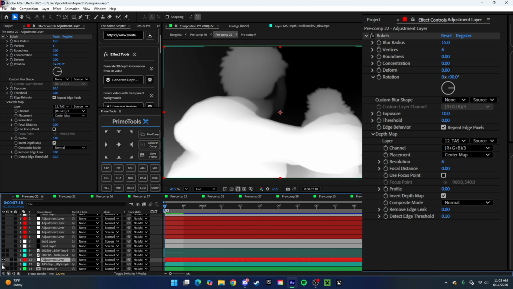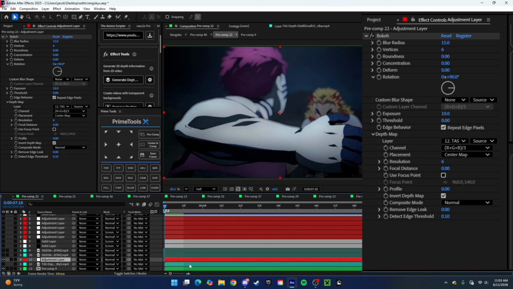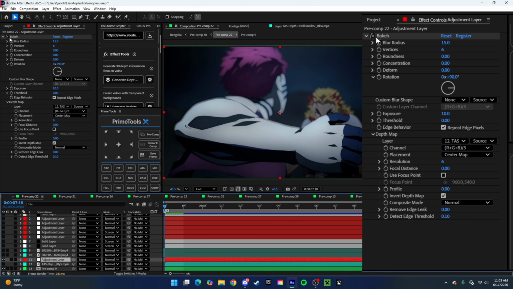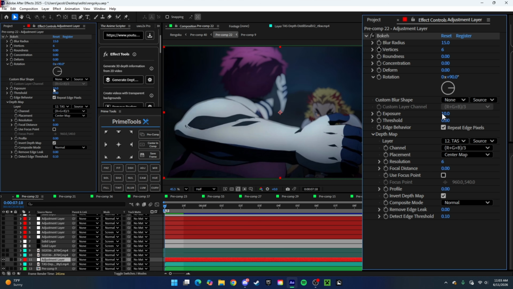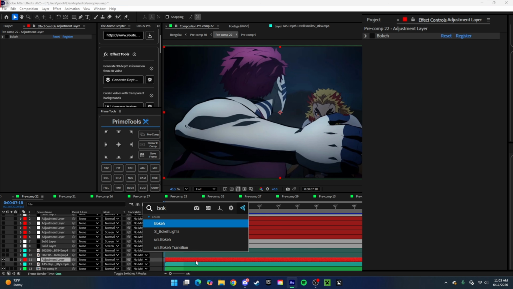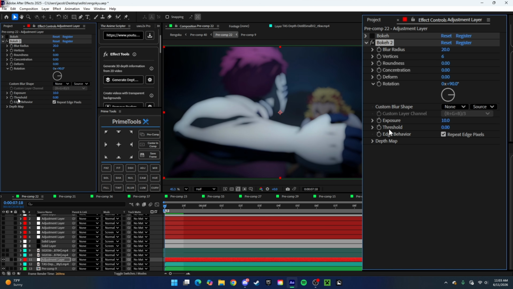So then after I did that, I added an adjustment layer on top of the depth map, and then on this I used bokeh. So you can turn off the depth map after that. Hold on, I'll just show you what it looks like when you add it. So it just blurred the whole thing.